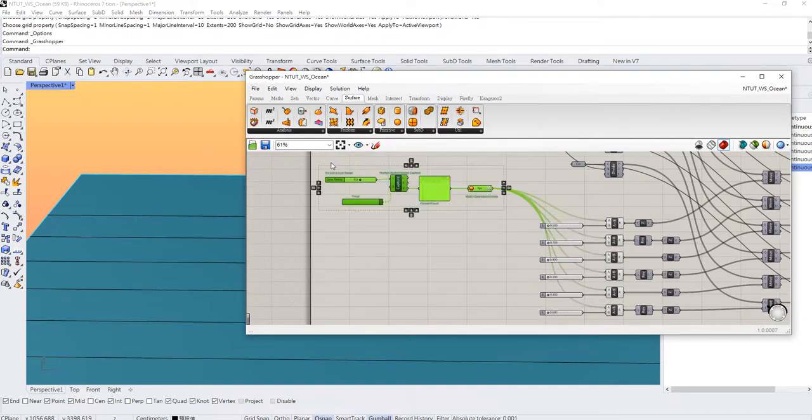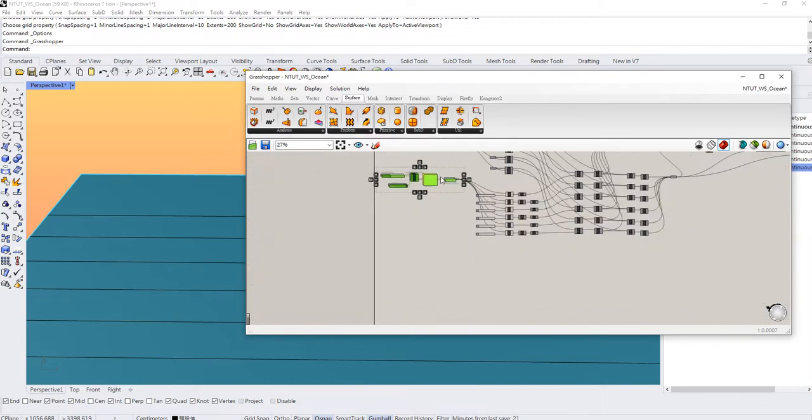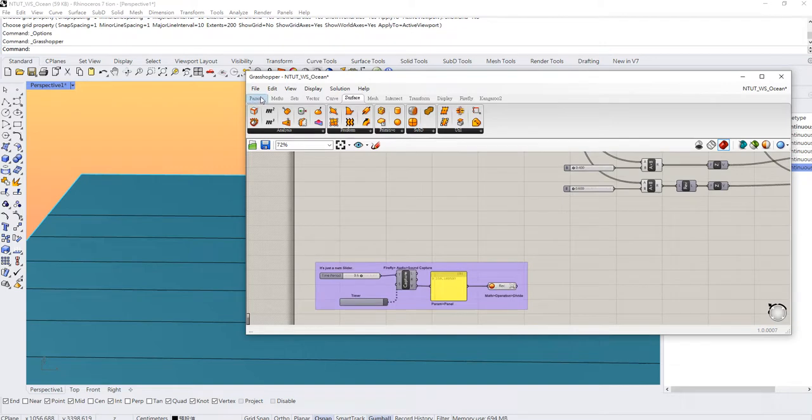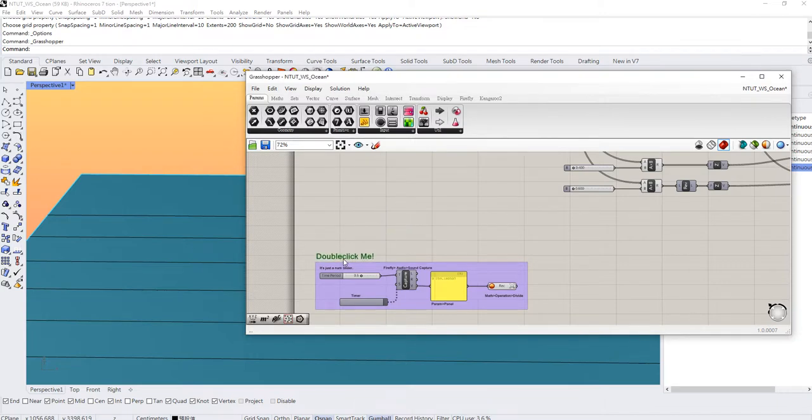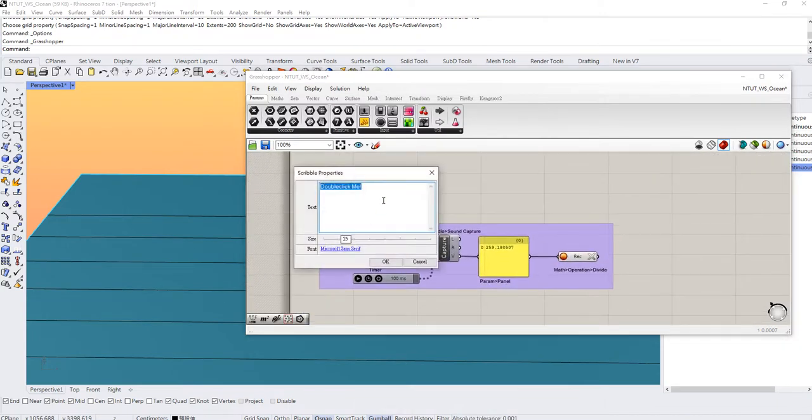Let's just copy with Ctrl C and Ctrl V. But we can still put a note on the side. Let's type in scribble and call this one input sound.